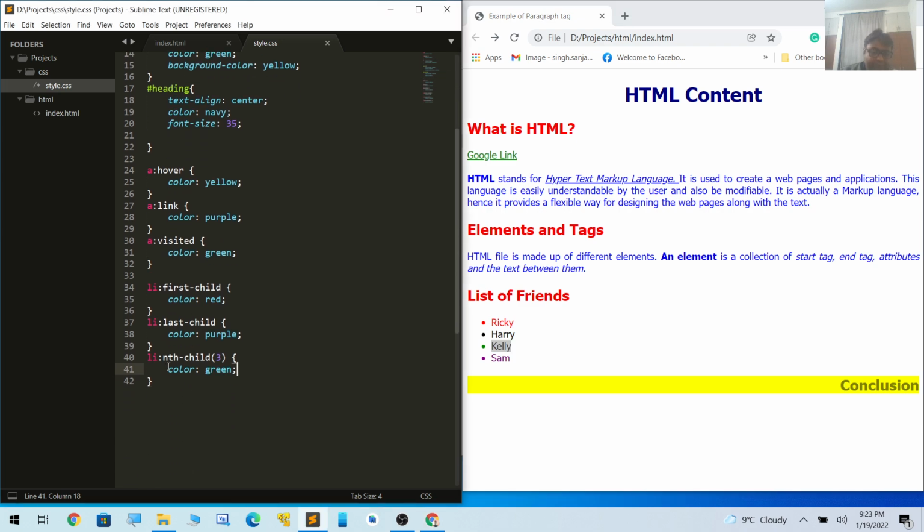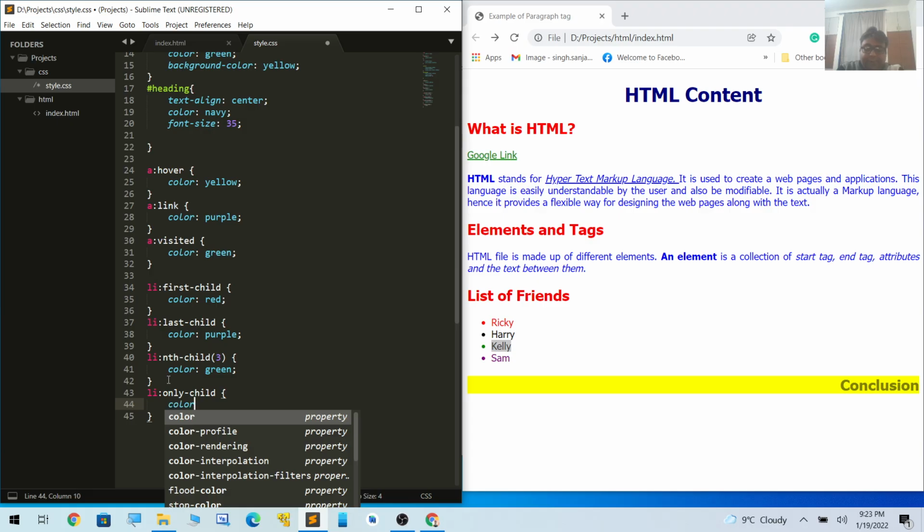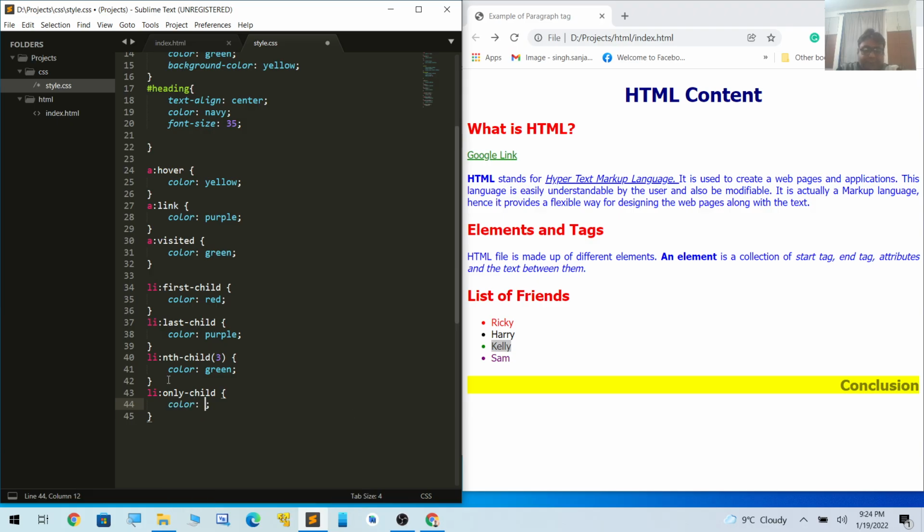So if I give it like li colon only-child, color, I need to give a different color, let's say blue.